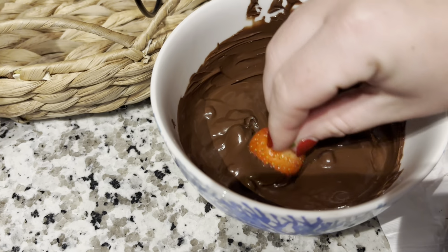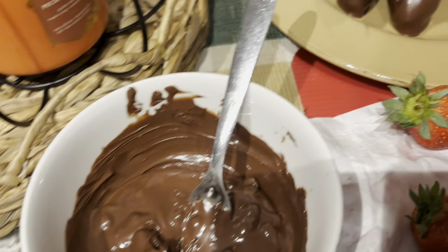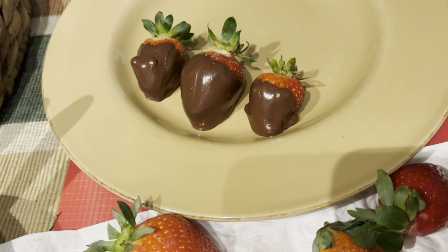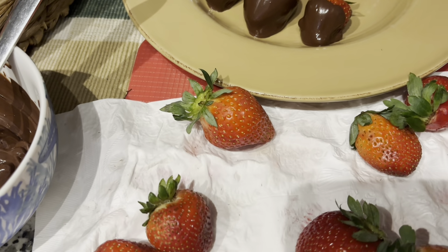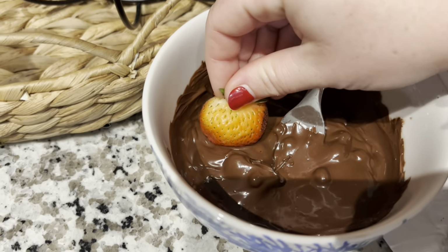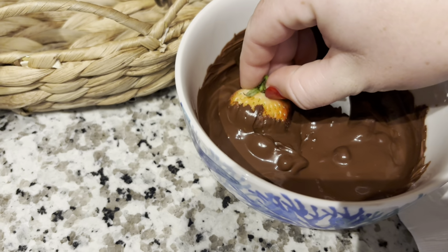But it's really good because the fresh strawberry and the decadent chocolate taste really good together. And look at how pretty they look when they're all melted. But after you keep it in the fridge, they get all hard and crunchy, like real chocolate covered strawberries. So, oh, there goes the stem.